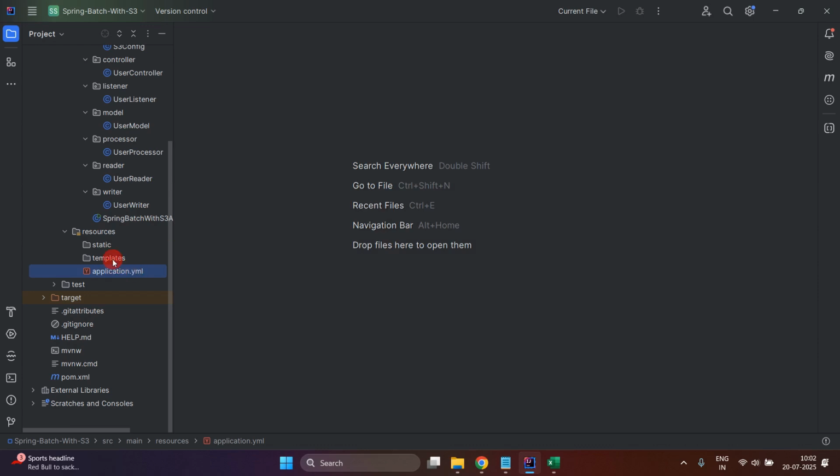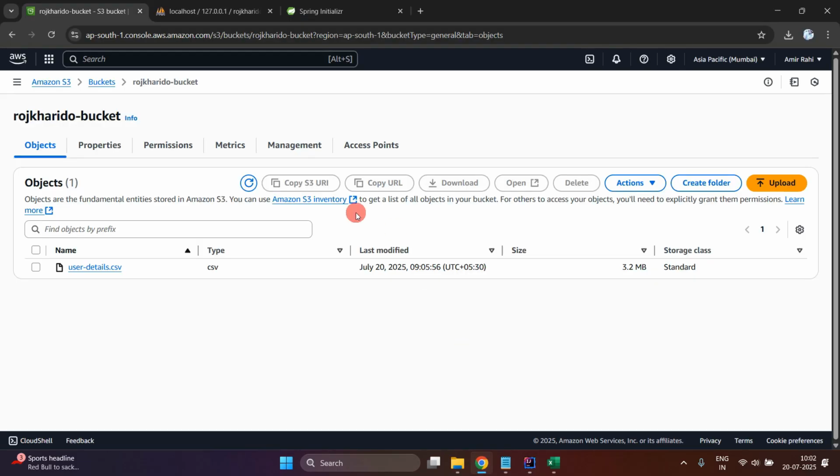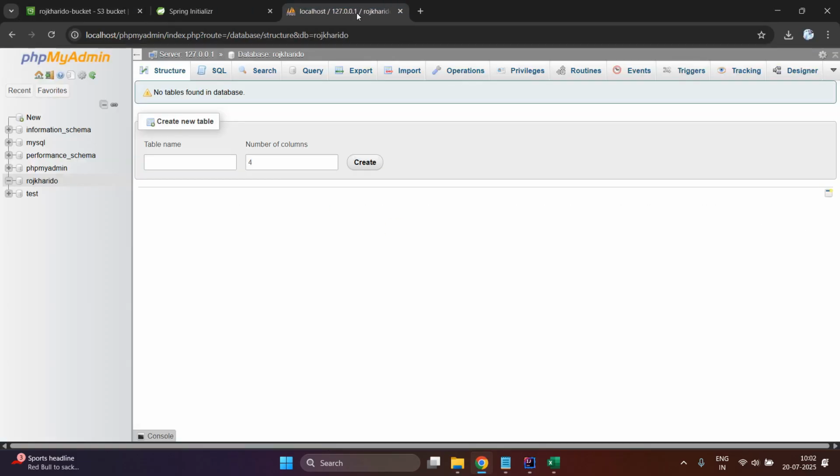So I am going to pause this video and provide the access key and secret key here. In the application.yml file I have already provided the access key and secret key, which I got from the AWS dashboard.